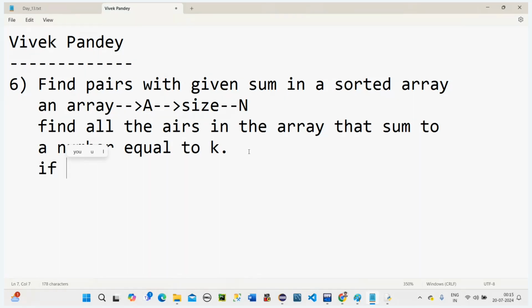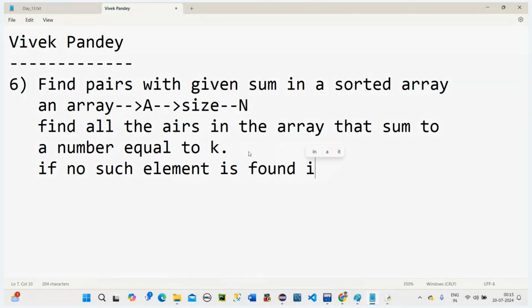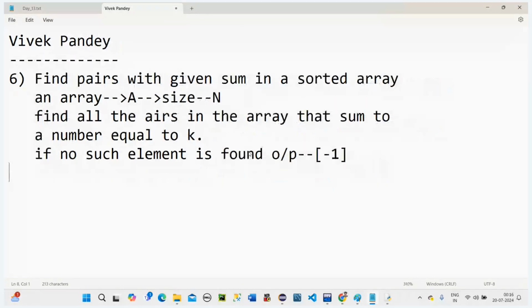If no such element is found, then the output should be -1. Yes. Now let's see the input and output here.